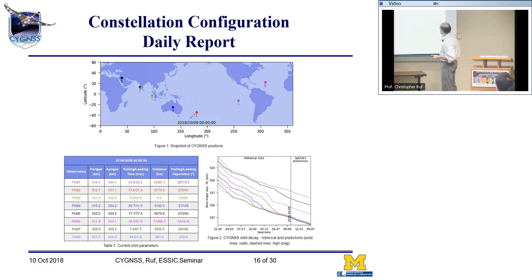And we thought we'd have all 8 of them down here within less than a year, and we've been up there almost 2 years, and we've gotten 5 out of the 8, but these 3 are still there. And the reasons for it are a little complicated. Well, it's not complicated. It's just unforeseen issues.